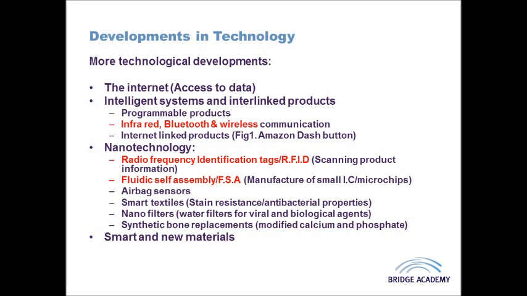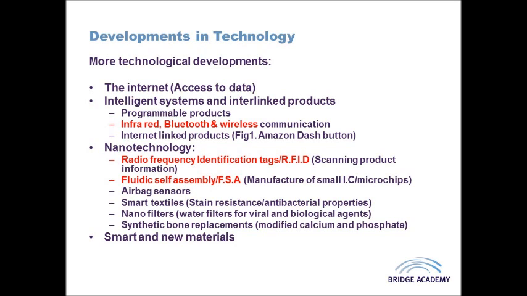In addition to this, products that can be programmed. So I suppose this started off with things like video recorders where we can set a time on it, and even systems like your boiler and things that control your heating in the home. But this has gone way beyond this now, where we can program devices to do a whole range of different things and link into things like smart houses and even products that we can enter a few details and it almost intelligently learns how we operate and where we go to work and adapts our content accordingly.